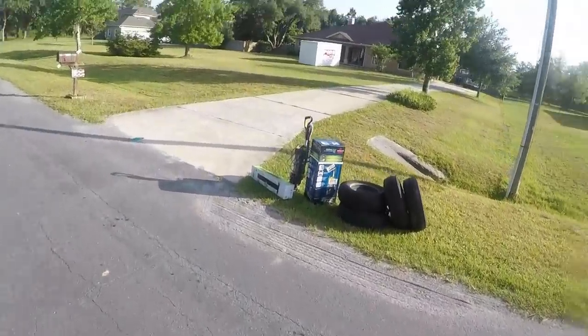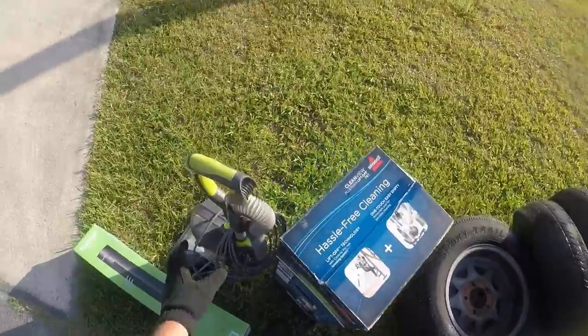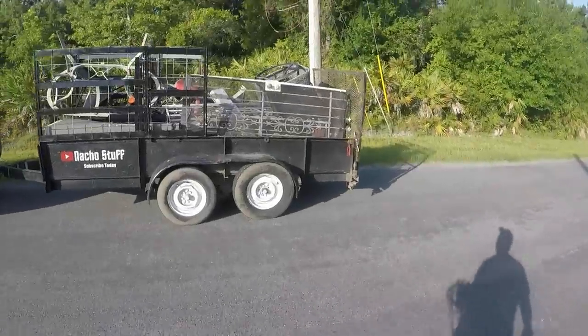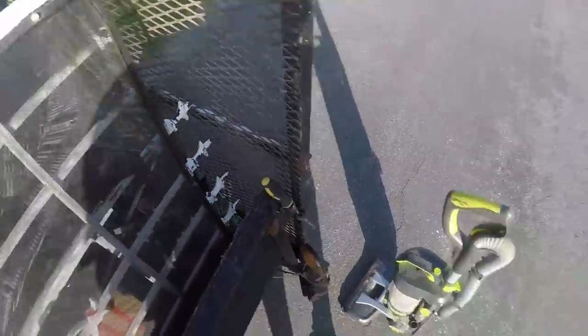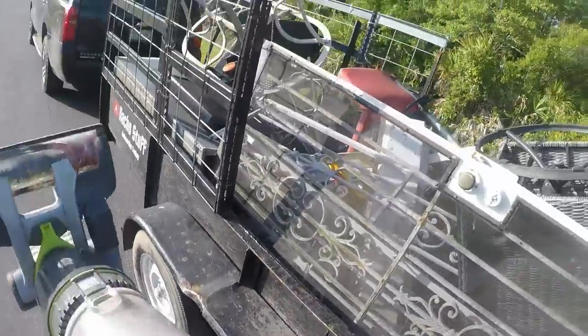So, we snuck into the gated community. It was closed last week. It was locked up last week, and so we didn't get in there. So we followed a truck in. Is it a Dyson? No, it's a Hoover. So we done snuck in there. We're going around and going around. We did well in there, I don't know, 3 weeks ago. And nothing, nada. I was like, that's so weird.